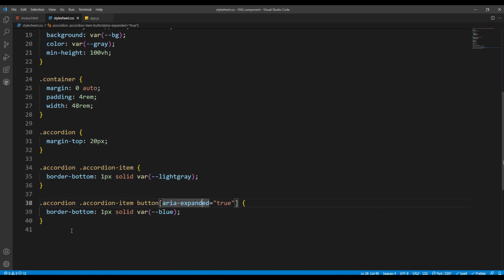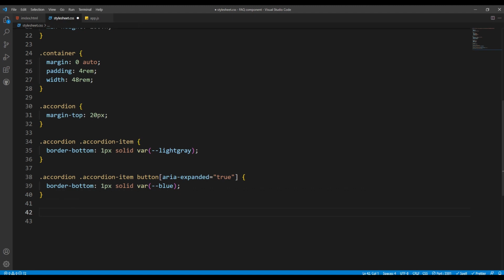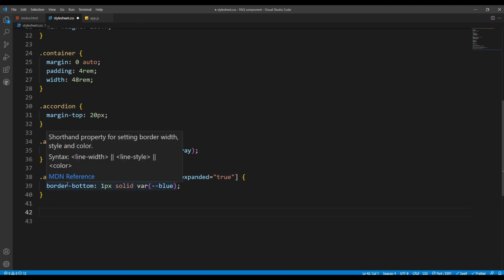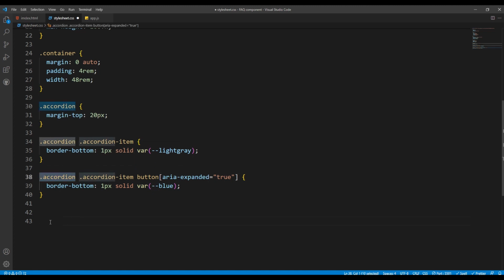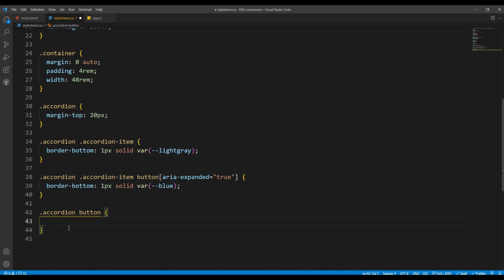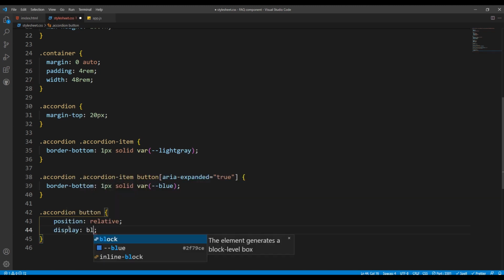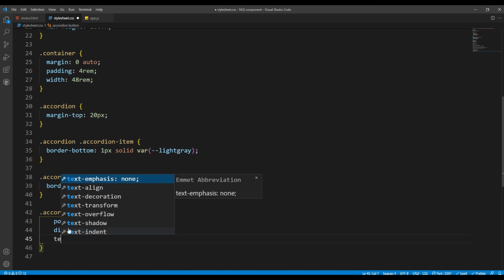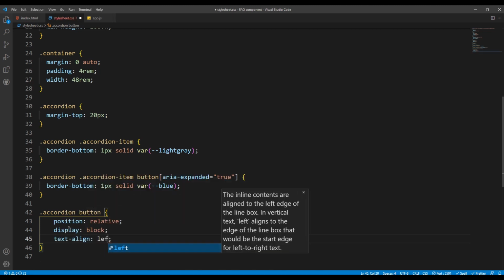All right, so next style is now we are going to style accordion button, all the buttons. So I'm going to check this, and here I'm going to say accordion button. The first thing I'm going to do is set this position to relative, and underneath I'm going to say should be a display of block, and I'm going to say text align left.